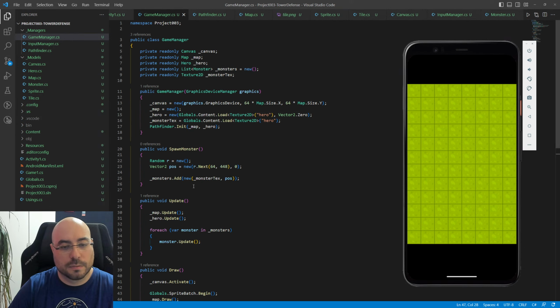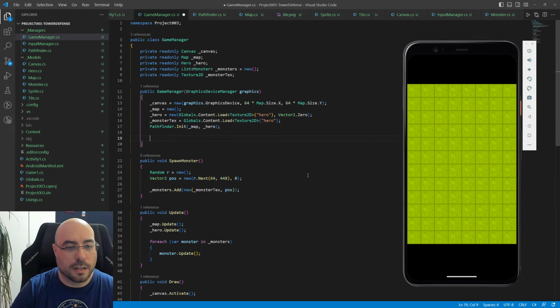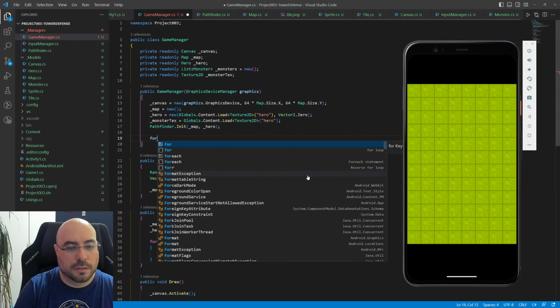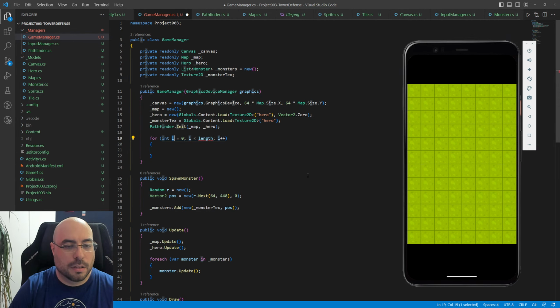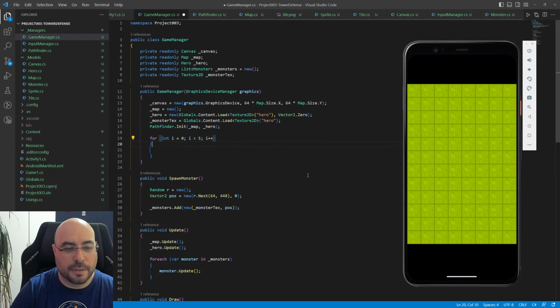We need to spawn a few of them. Let's make it in the constructor of the game manager. I'm gonna use a for cycle just to say I want, let's say, 5 of them.